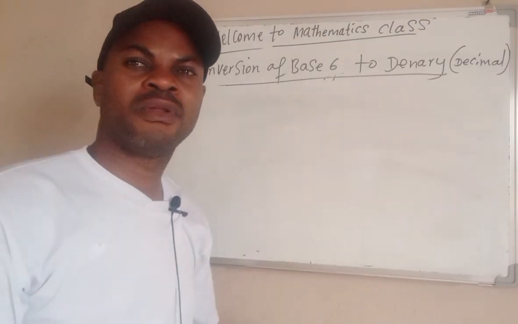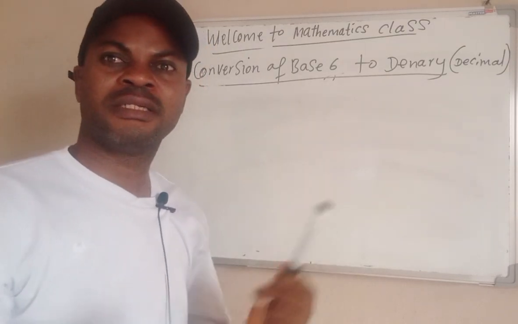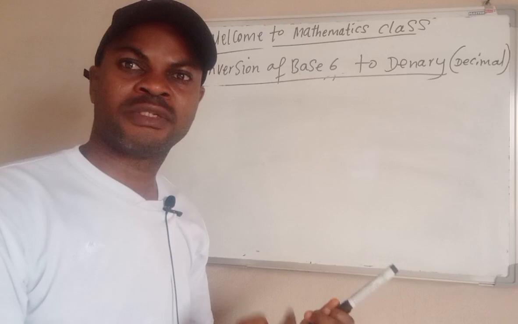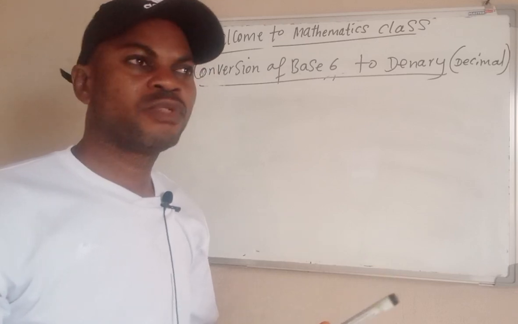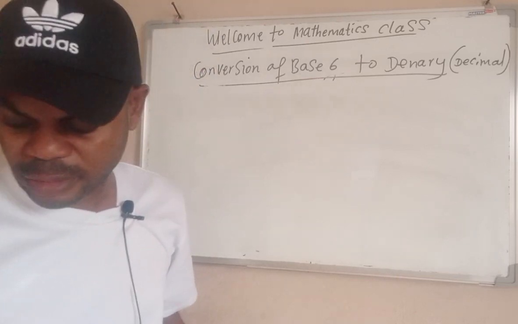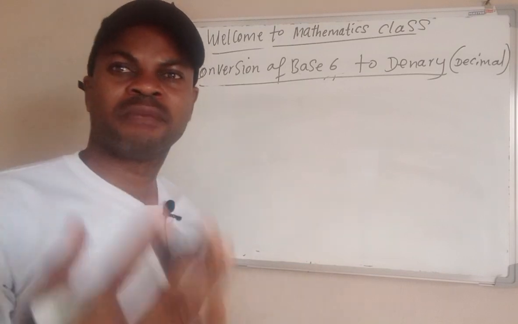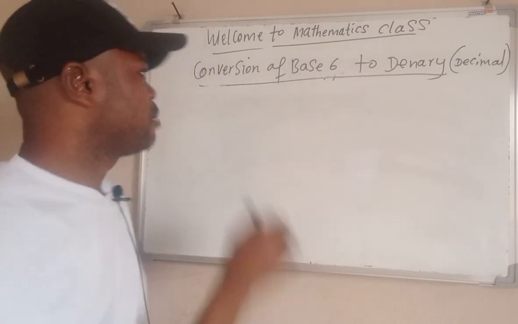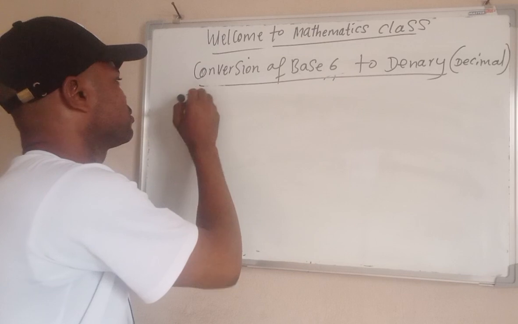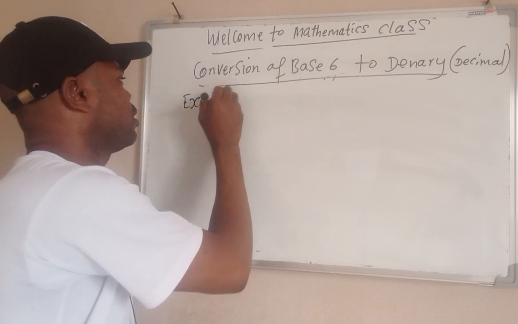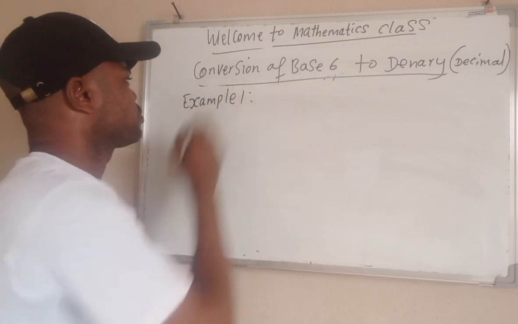If you must convert from a lower base to a higher base, like we did in that of conversion of base 2 to base 10. So now let's take one in base 6. Even if it's octenary, they all have the same principle. So you keep that at the back of your mind. An example we're considering here is this. Let me say example 1 for today.